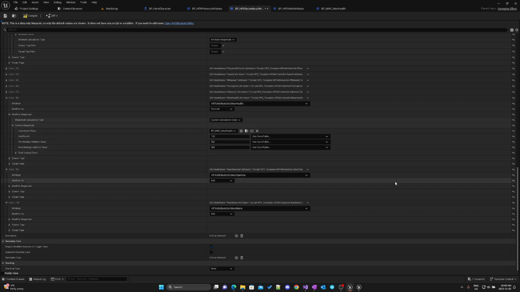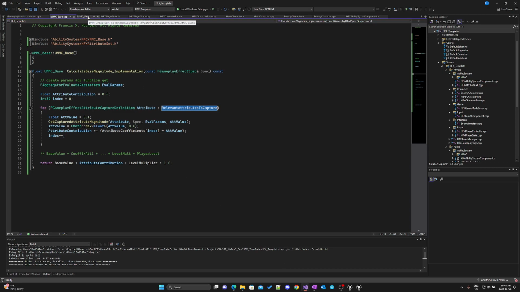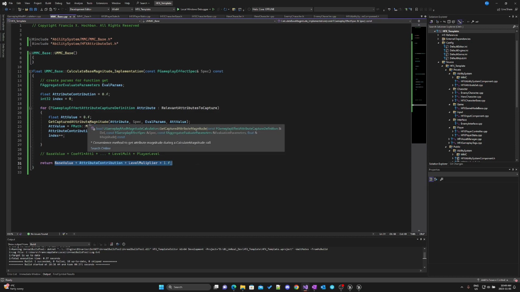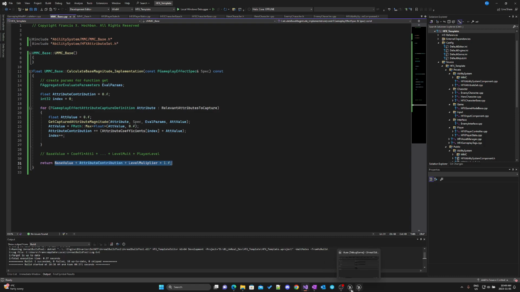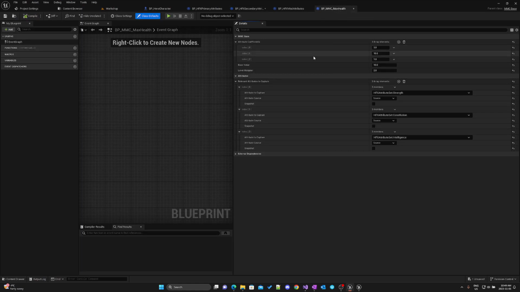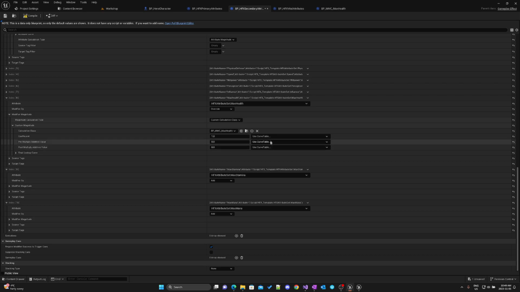But we now know how we could modify that calculation class, because we can either go back to our C++ class and change our calculation here, right? Change this to be something more appropriate as we develop a different game with a little bit more complexity or maybe a little bit simpler complexity or whatever. We know how we can do that here, and then that will translate into our blueprint of our item, right? And then that would translate into how we might want to use curve tables and these coefficients at this point. So there's a lot of adjustability here.